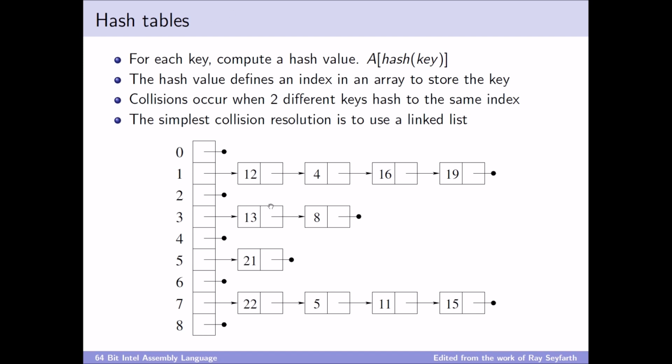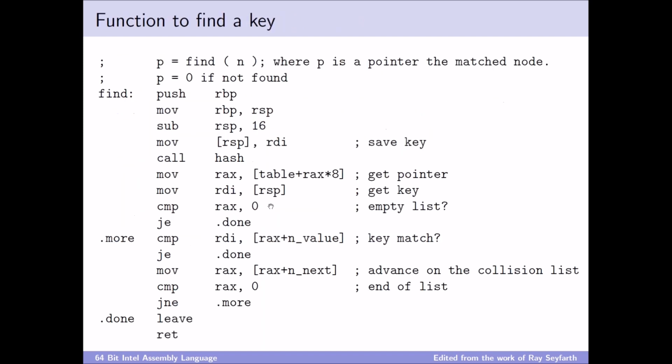So now we need to implement this function. First thing I'm going to do is set up my stack frame and destroy my stack frame. The reason again I'm doing this is because I plan on calling another function. Specifically, I want to call my hash function. This hash function that I'm going to call is the one we discussed earlier with the integer hashing. Specifically, it's just going to mod by the table size. So in this case, it's going to mod by 256 using that nice AND trick we discussed.